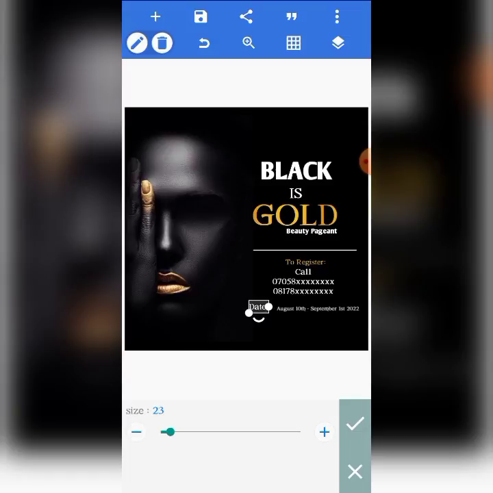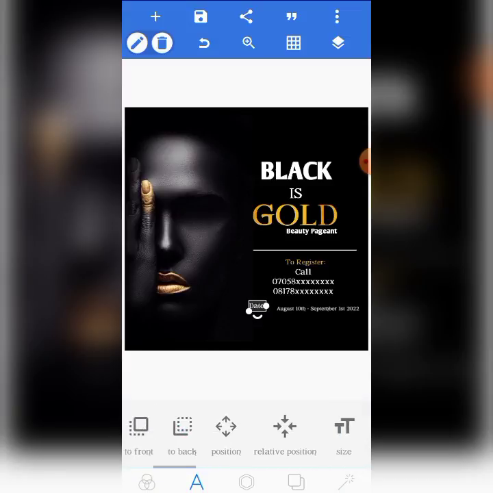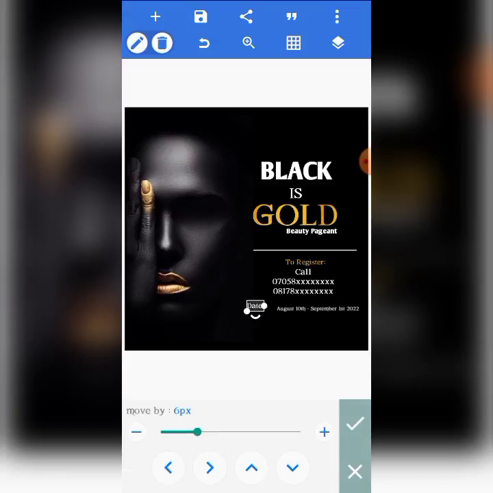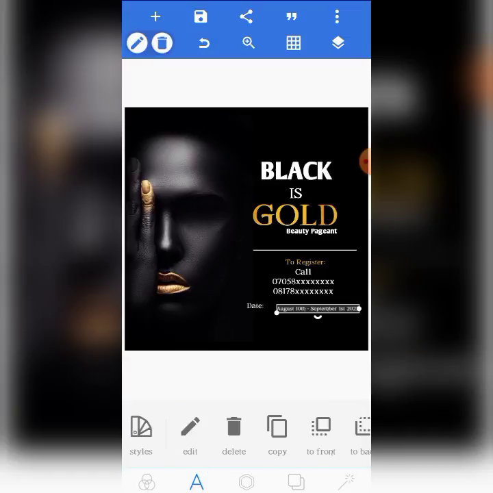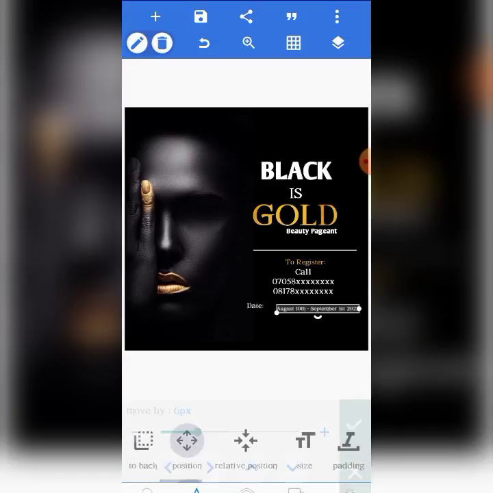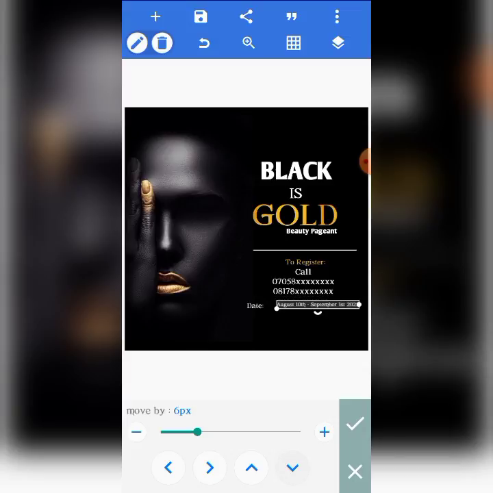Let's reduce the date. I think this 22 is okay. 20. Just move it a little bit downward. Upward. Yeah. Move downward.